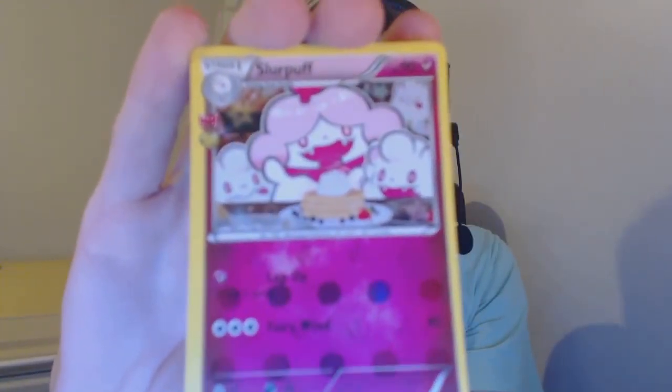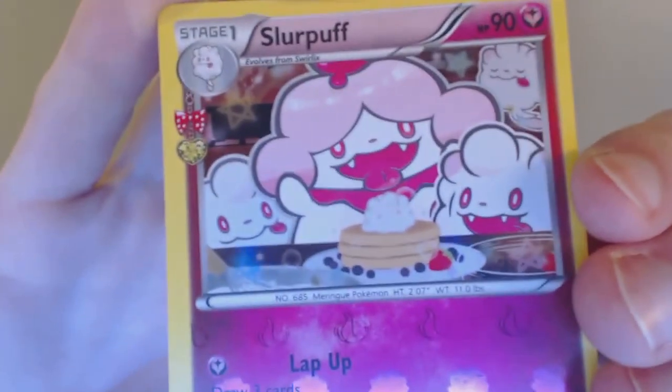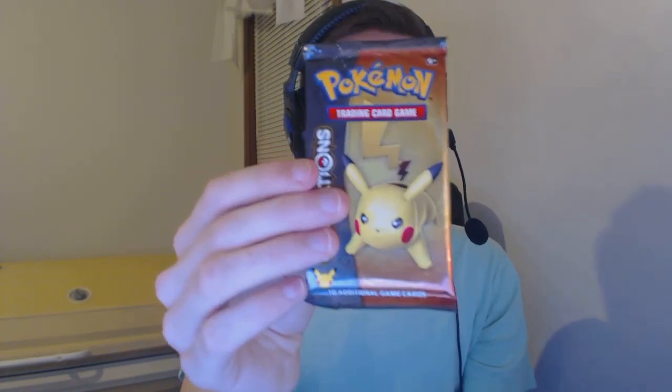That's really cool. And then, I believe that is the rare Radiant in the pack. Or no, it's just an uncommon. It's just an uncommon. But it is a Slurpuff. And I really like the Radiant Collection cards that are kind of a mix of a holo and a reverse. Oh no, they're really cool. Anyway, we're gonna go ahead and see what the rare in the pack is. We'll get it focused back a little bit. And the rare in the pack is a Hitmonchan, so that's kind of fun.